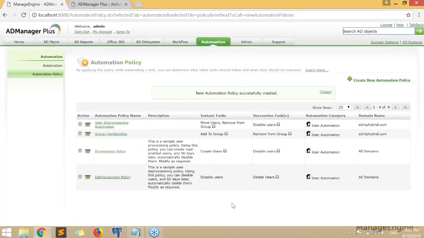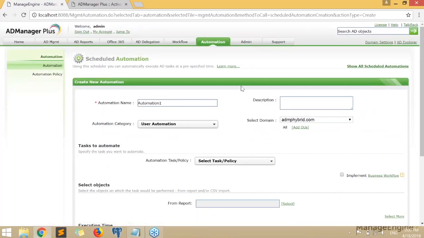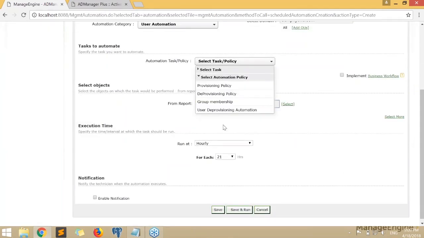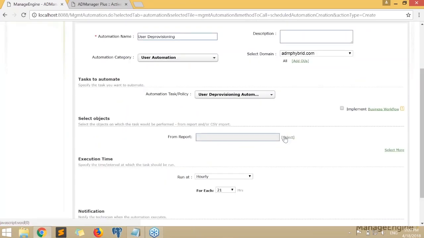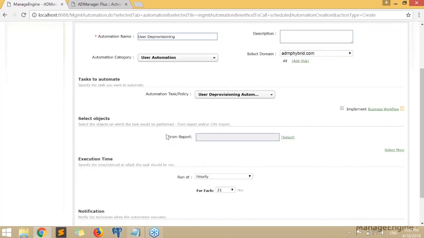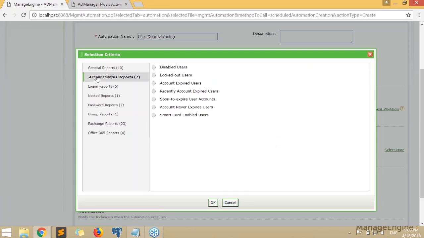Now again, to make use of this policy, I go to automation and click on create new automation. It is for user deprovisioning. Now I select my automation policy from the list here: user deprovisioning automation. Now I want to generate my report. So I click on from reports and click on select.